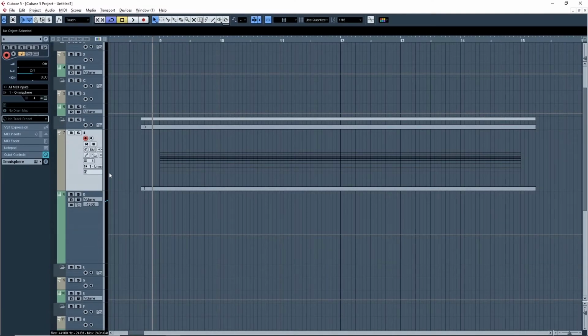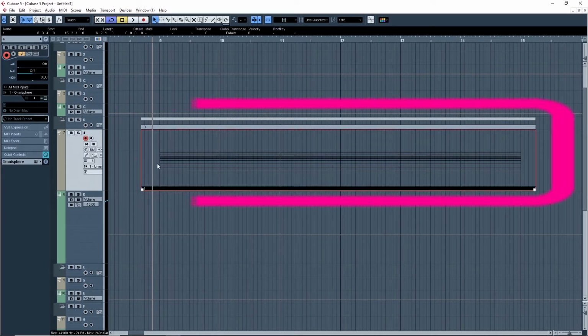Now that everything is hooked up and ready to go, we can start programming our pedals to switch automatically using MIDI. There are probably multiple ways to use MIDI to control the Hex, but the way that I'm using it is through track automation. If you're not familiar with what automation is, let me demonstrate. On your screen, you'll see an open project file in Cubase, and right in the middle, you'll see a big chord being played by strings.